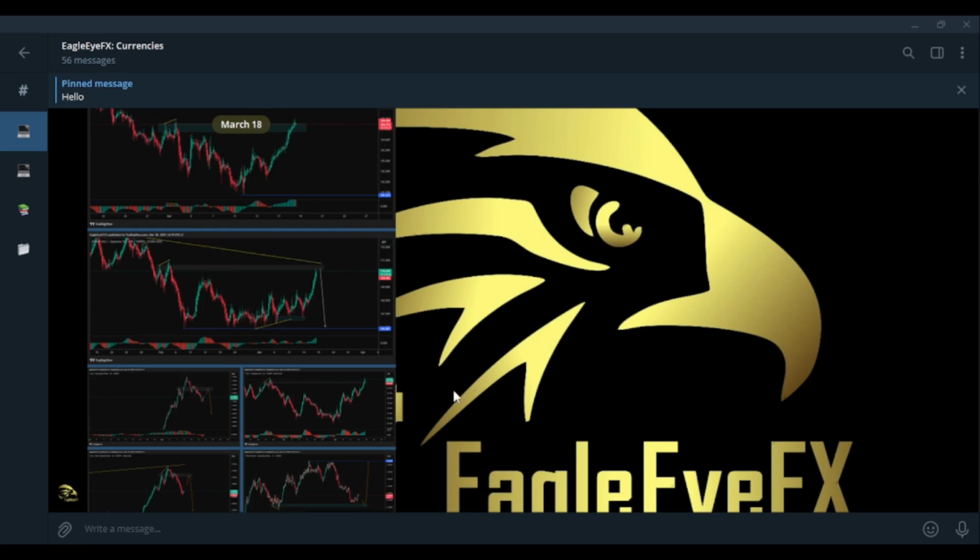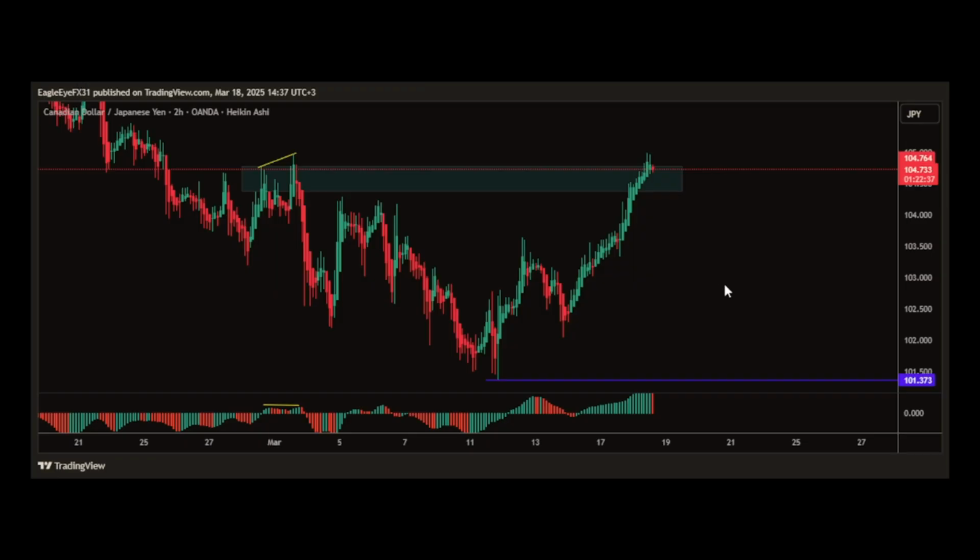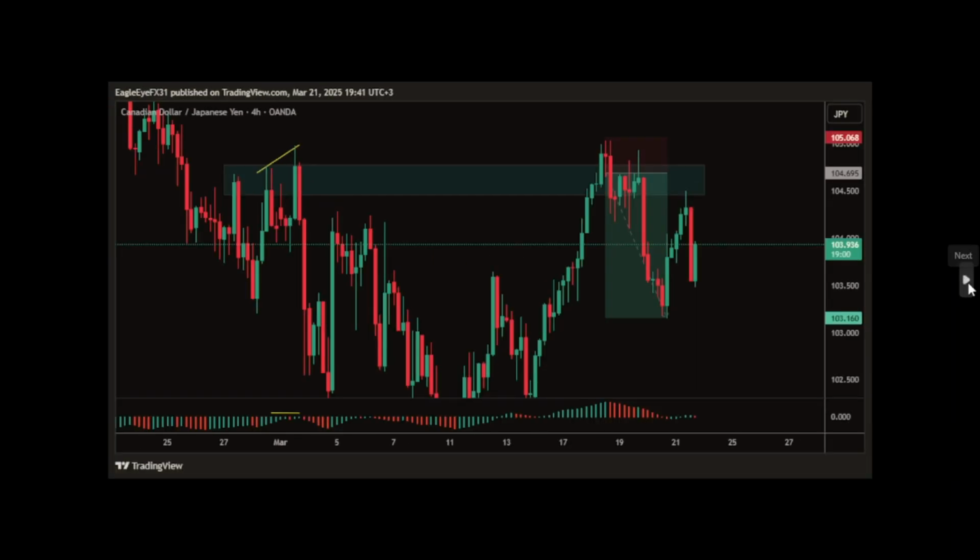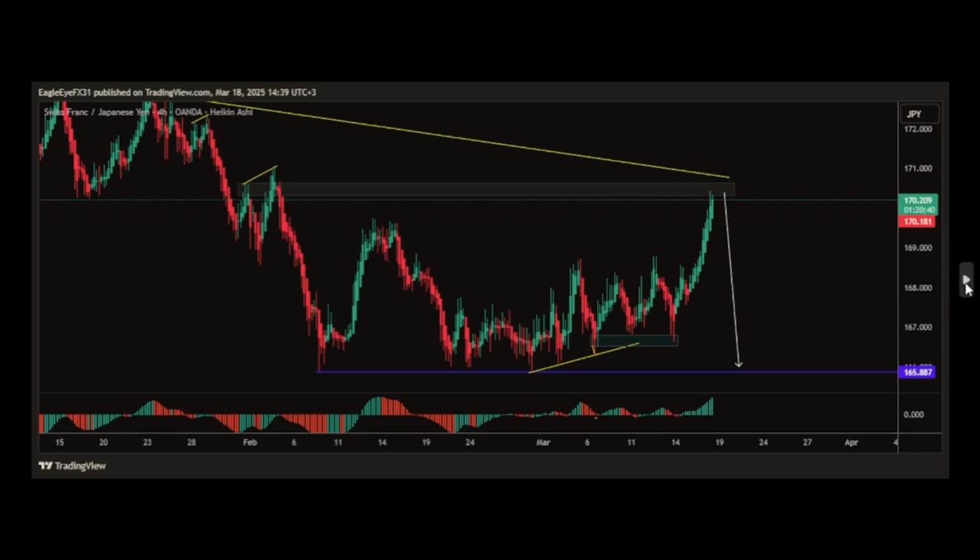So I want to show you the outcome of the trades. As you can see, this was CAD JPY. I was actually looking to sell this to the downside, and as you can see, look at that, it just played out massively. I think almost like some 5% trade here. So you can see the QM pattern over here, higher highs, lower lows. Then we look for that. Then let's look at another one.